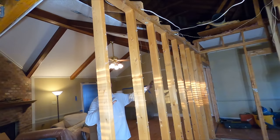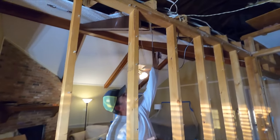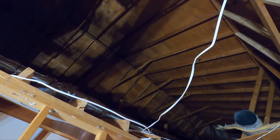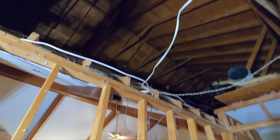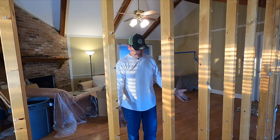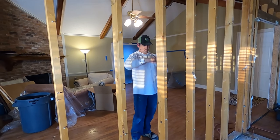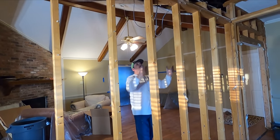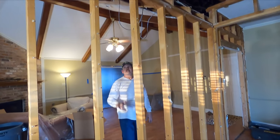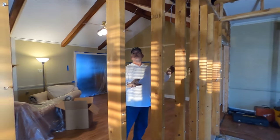This one's gonna be like 7 feet longer and about 100 pounds heavier than this one. And look, gang, we don't have anywhere to lift it from. I can't get up that high to that roof, and I don't know that it would support it anyway. So leave us a comment and let us know how you would raise that beam. I know they make a genie hoist or a duct hoist, as I call it, and you crank it up. It's like a forklift like that. That may be our best option, but I sure like the way that that hoist gave us total control and we could move it any way we wanted to.